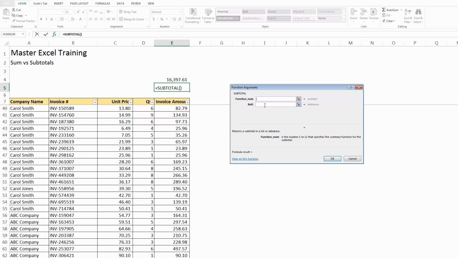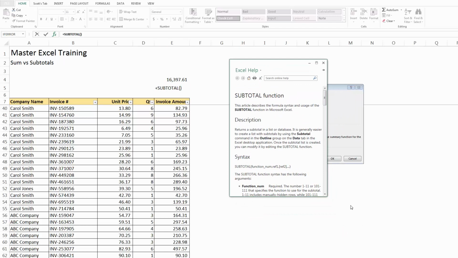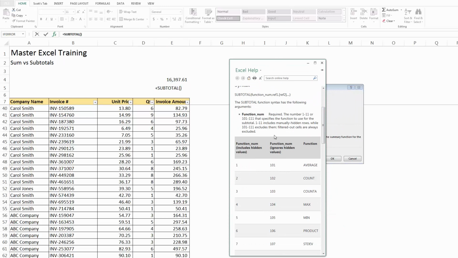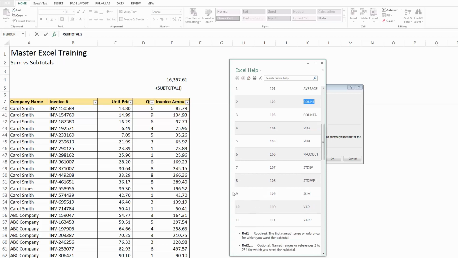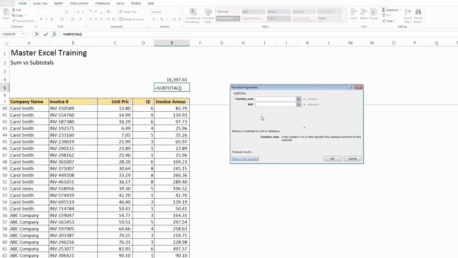Now let's just say you don't know what the number of sum is in a subtotal formula. Excel has a pretty good help menu, so let me just click on help. And from here, it kind of gives you all of the syntax you would need to know. So if you come down here, this explains to you the subtotal formula, and then you can see there's these different function numbers, and this is what you need to type in. So function number 1 is average, 2 is count. You know, if you go down a little bit, 9 is sum. So just knowing these or knowing how to get to that really helps you out.